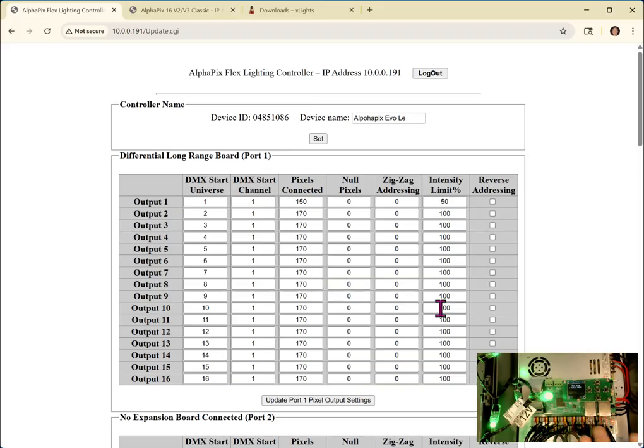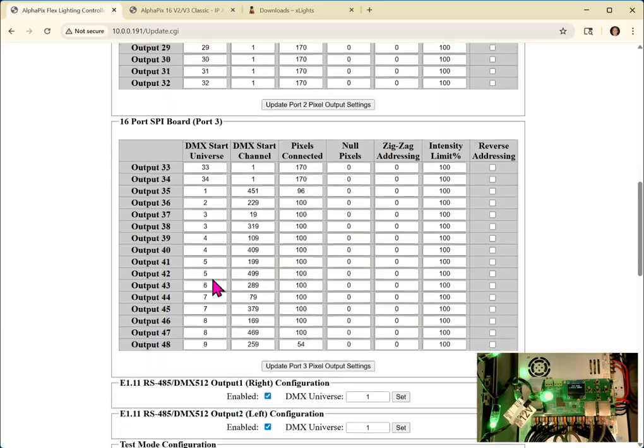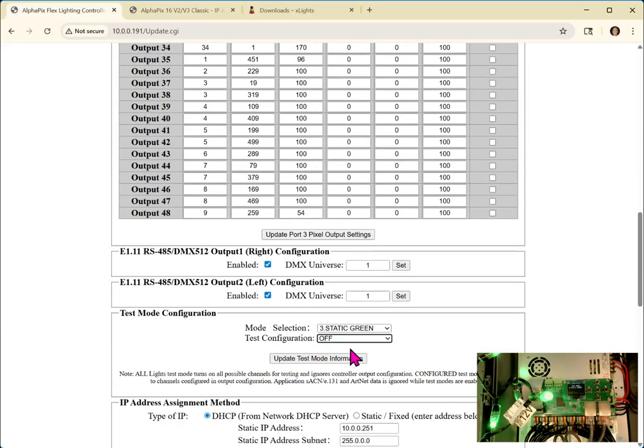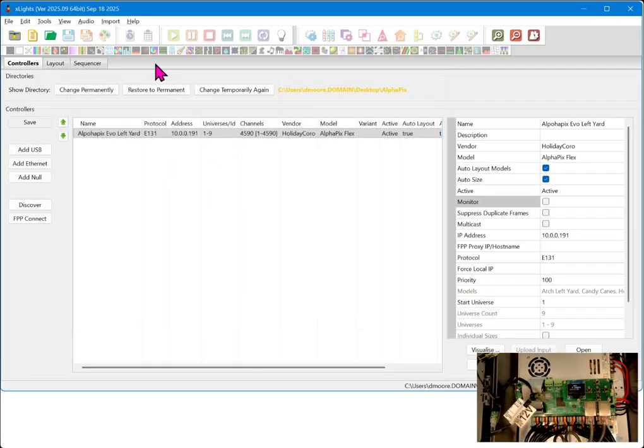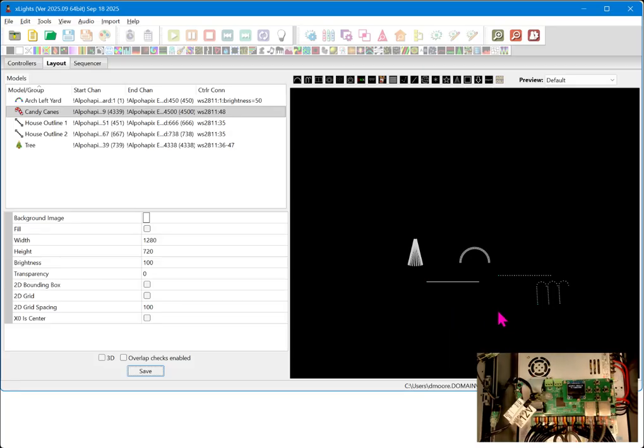But if the pixels do work properly in hardware test mode and don't work in xLights, that is an indication that we are working with a configuration issue in xLights. In the vast majority of cases, that is going to be an issue within the xLights models. So you'd want to go back to your layout and double, triple, quadruple check.